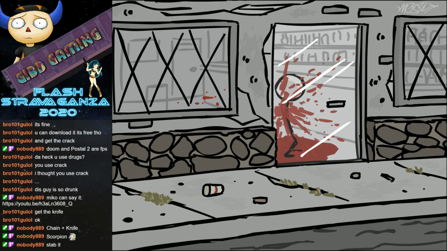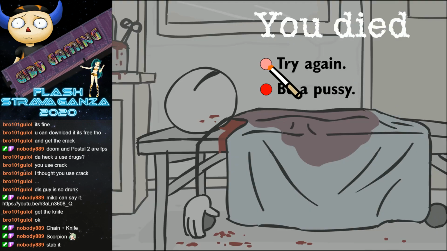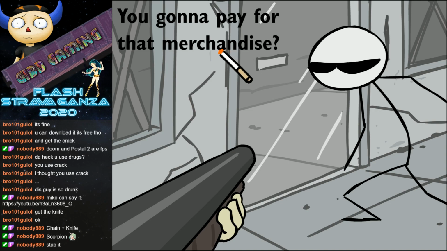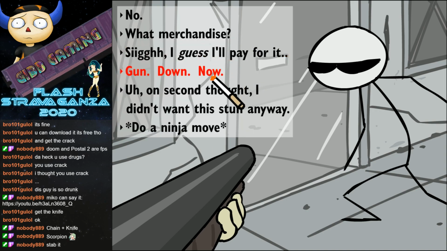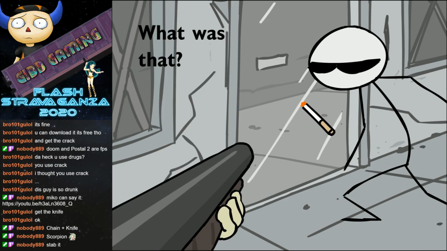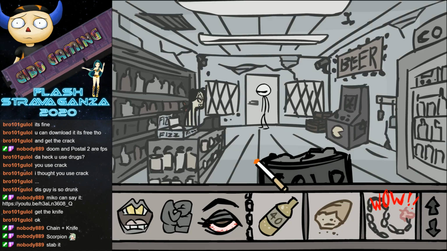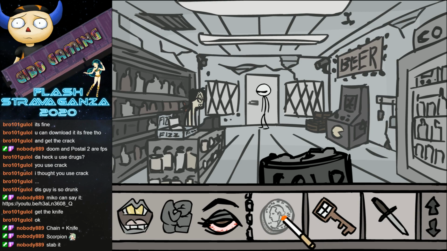I'm still alive, I think. No, not quite. You died. Try again. Don't be such a pussy. Okay. Pay for merchandise. On second thought, wait, hang on. Gun down now. What was that? I guess I'll pay for it? I do have money. There we go.